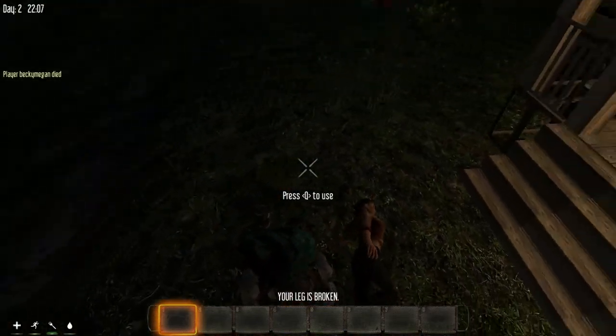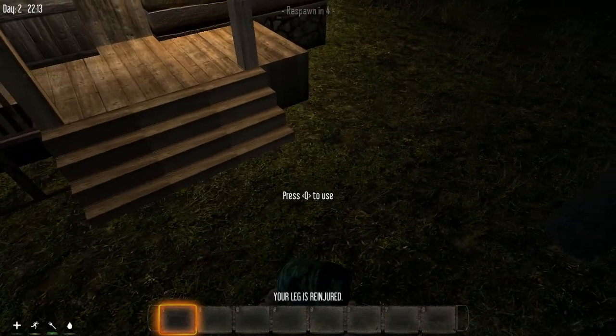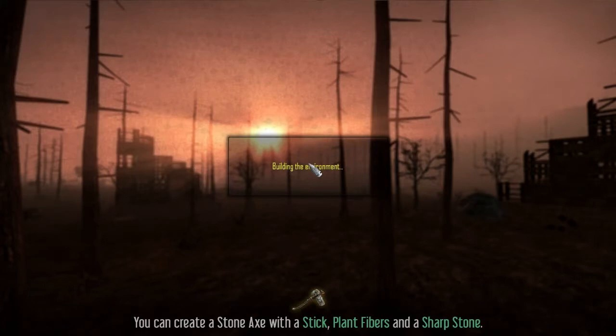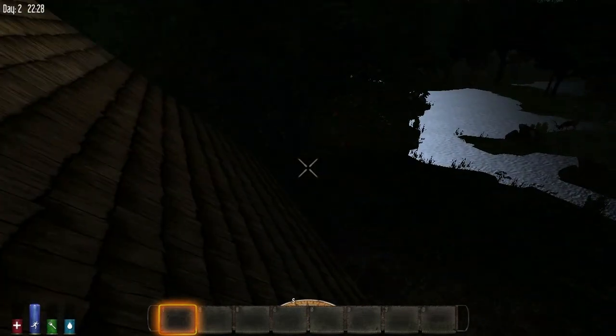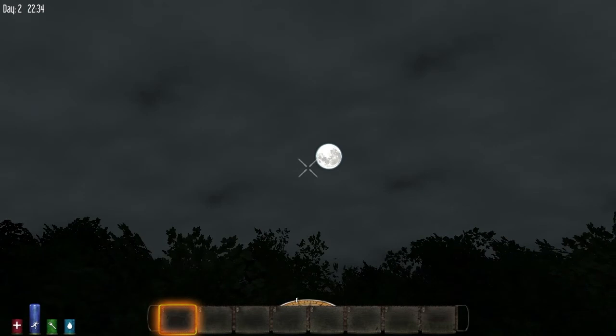Oh wow. That was much more explosive than I was figuring. Your leg is re-injured. Cool. Respawn. Spawn near my bedroll, which apparently involves spawning on the top of a house. Cool. Hello, moon.